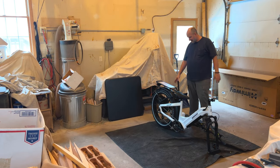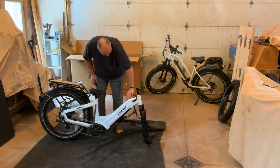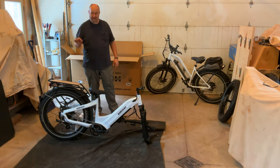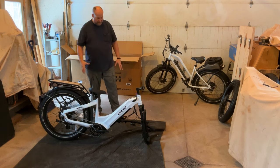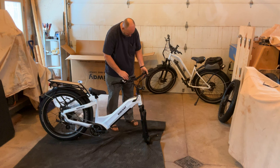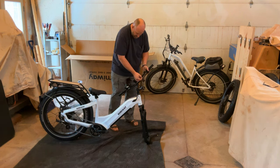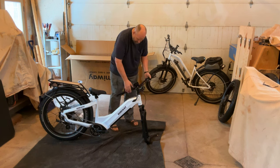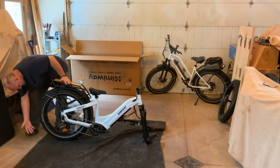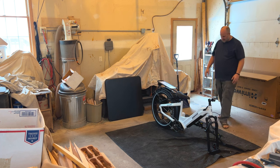I've got all the packing material off the bike — it's a pretty bike. I love the Zebra paint decal; it looks like paint, which is pretty cool. Nice beefy frame, Himiway logos. It's a good idea at this point to take a general look over the bike and make sure nothing was damaged in transit. The gear shift looks good, the screen and controller look fine. Keys are typically zip-tied to the cord — clip those off. The forks look decent, no damage visible. The derailleur looks lined up, and that's a good-looking taillight with Himiway on it.